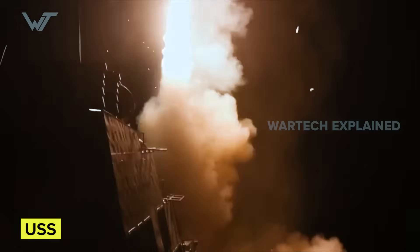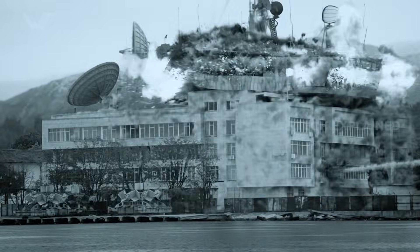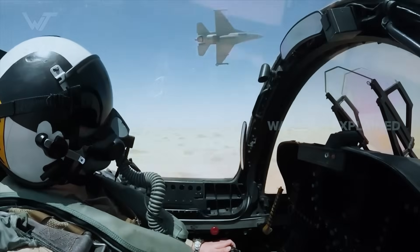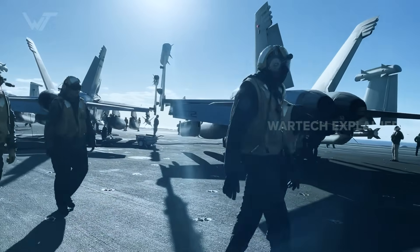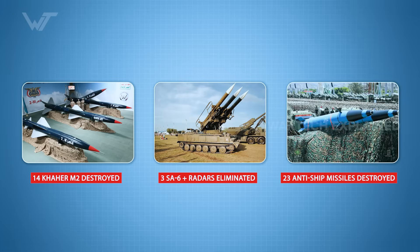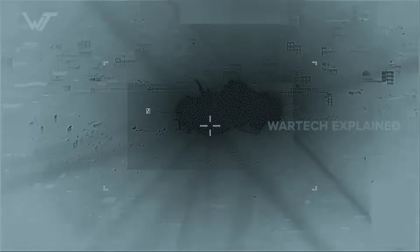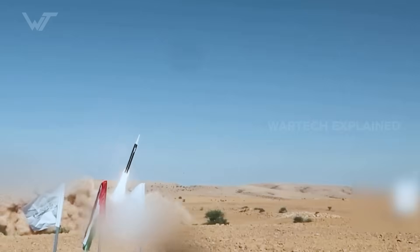The campaign did not stop there. The destroyer USS Gravely, deployed in support, launched six Tomahawk cruise missiles, hitting remaining objectives amid the smoking ruins, completing the coordinated assault between air and naval forces. Confirmed Houthi losses based on intelligence sources: 14 Qahir-M2 ballistic missiles destroyed completely; three SA-6 launchers and their fire control systems eliminated; and 23 anti-ship cruise missiles destroyed inside storage facilities. This air campaign was assessed as the strongest strike of early 2025 against the Houthis' long-range firepower and air defense network. It dealt serious damage to their ability to threaten air and ground targets, but stockpiles hidden in Yemen's western mountains and along the coastline remain intact.